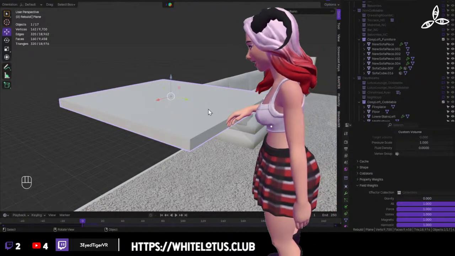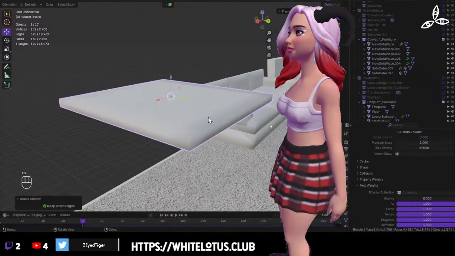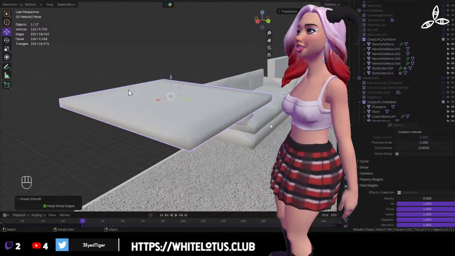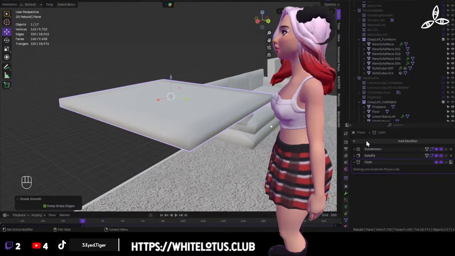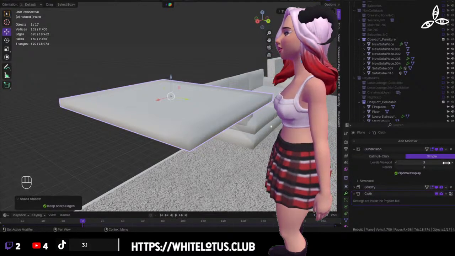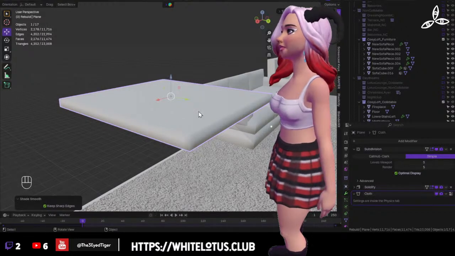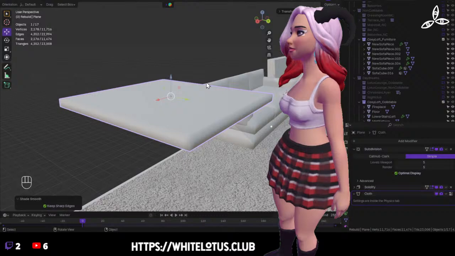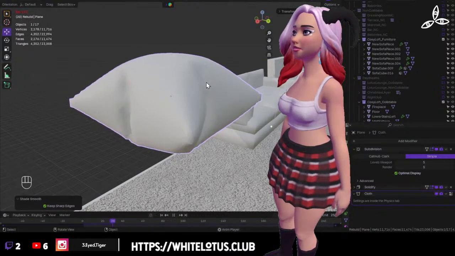So what I need to do now is, if I just F3 that, yep, and we're going to say shade smooth, okay? We'll worry about recalculating normals towards the end. That's sort of finishing touch level stuff. And with the subdivision, I do want to smart that one. So let's take that right up to maybe 5, and let's see what happens now when we simulate that.